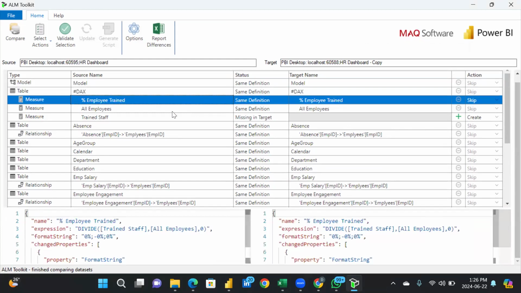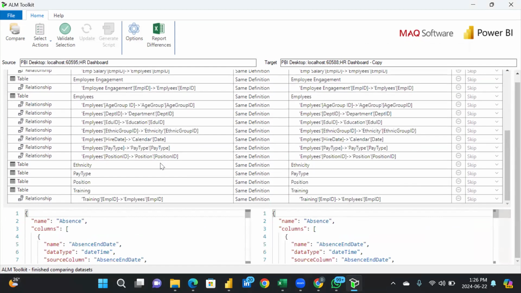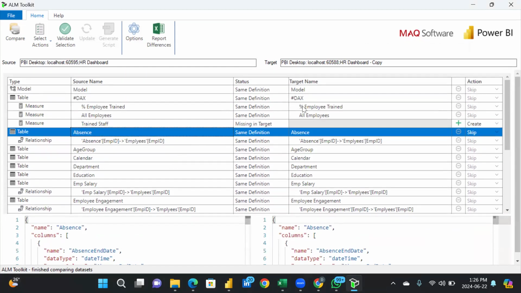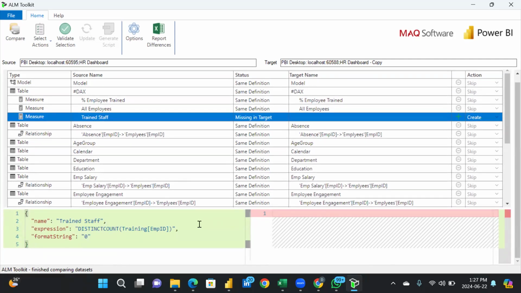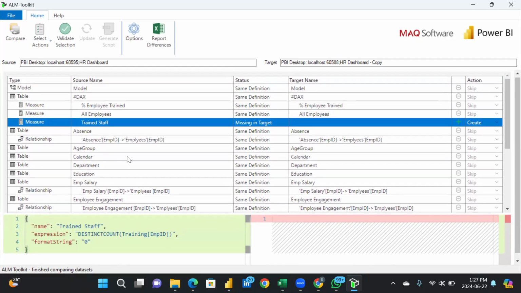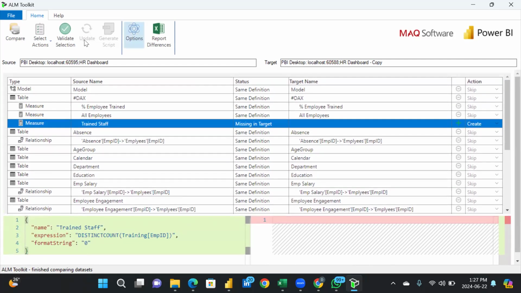All the other DAX functions I have here are all the same. Now I deleted train staff. It's telling me that it does not exist on the target, but it's on the source. So I can click on create. Now, when I'm done, what do I do? See, update or validate selection.